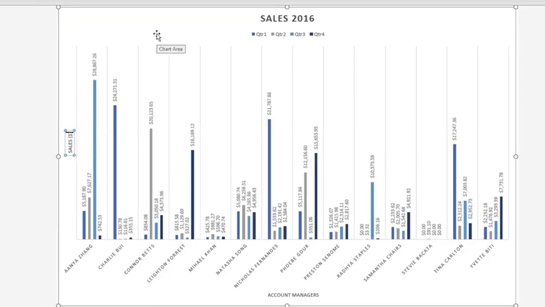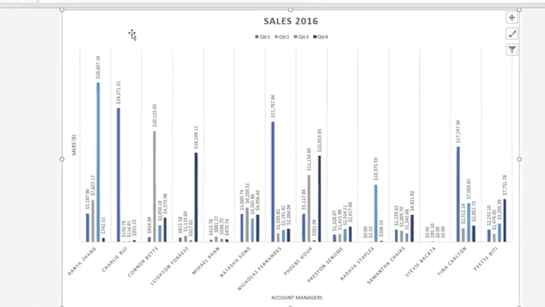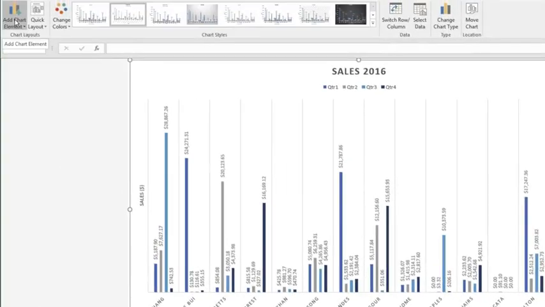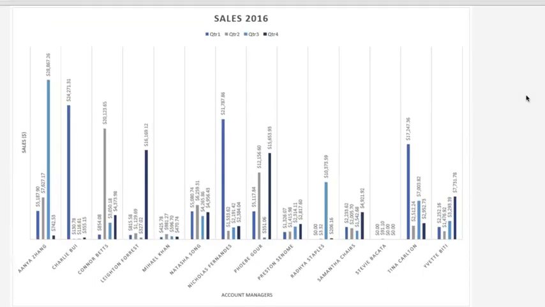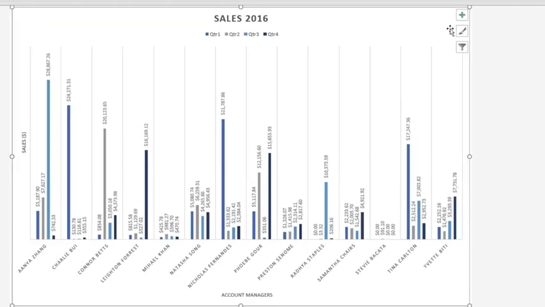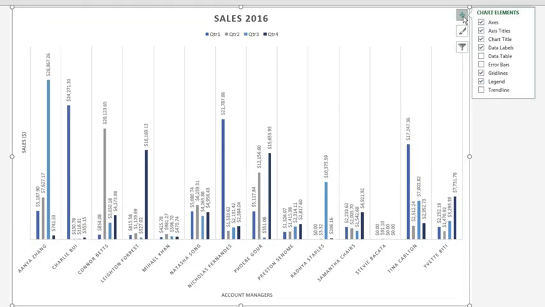So if you want to add different chart elements, remember that you've got to click on the Add Chart Element button within the Design tab. Another way to modify your chart is by clicking on your chart, and you'll see when you hover that 3 buttons appear on the top right. The plus does pretty much exactly the same thing as the Add Chart Element button that we just looked at. You can check or uncheck whatever options you want to add to your chart.